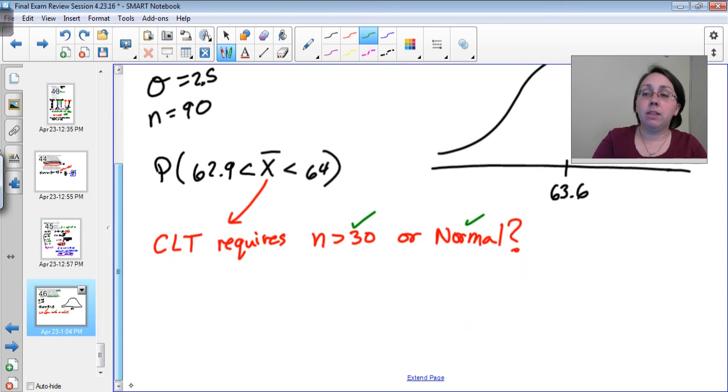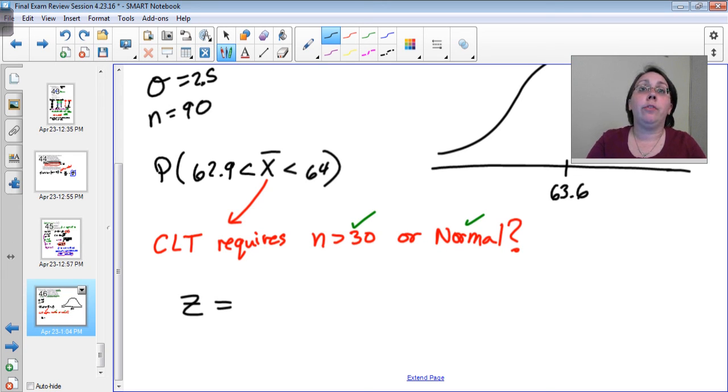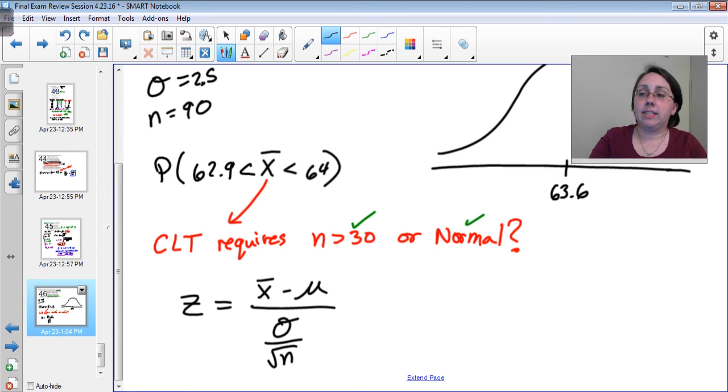Now the central limit theorem also tells us how to calculate a z value from an x bar. This is where the major change lies. What happens to your z-score formula? Isn't it x bar minus mu over the standard deviation divided by the square root? Very good. The central limit theorem is what allows us to have a sigma definition to do a z-score. Without central limit theorem, you don't have a bell curve. You can't do anything here.